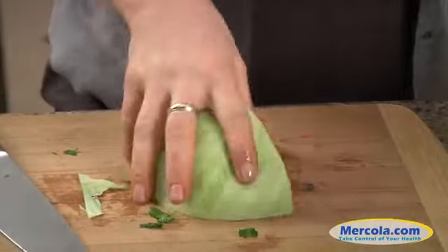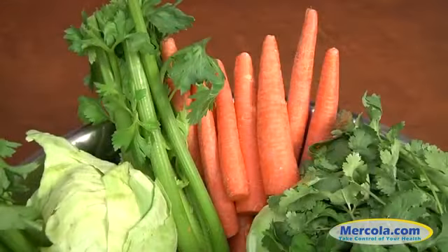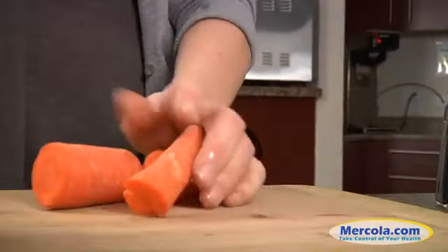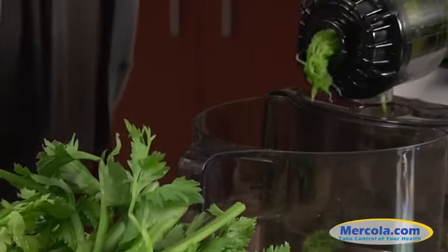Some vegetables I like to shred and use in this recipe include cabbage — I like to use cabbage as the starter vegetable, as it contains plenty of natural beneficial bacteria. Carrots are also great; during the fermentation process the bacteria digest the natural carrot sugars into lactic acid, so their sugar content isn't a concern. Celery is used for the juice, but you can add shredded celery as well.